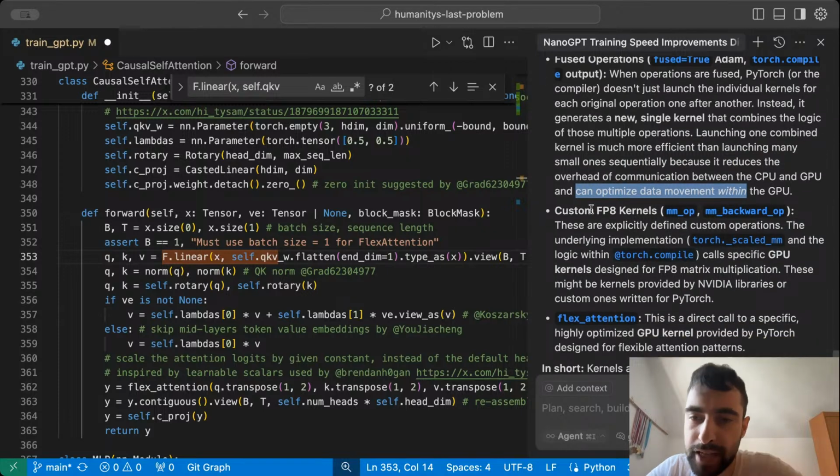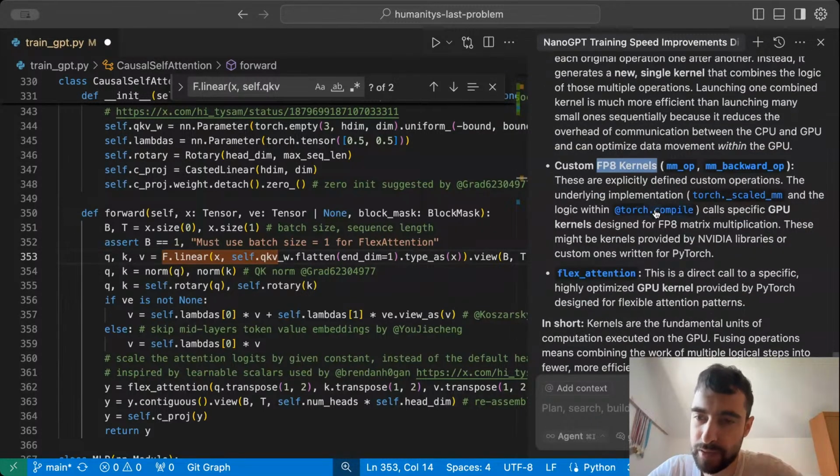Okay, custom FP8 kernels, we got these two. These are explicitly defined custom operations. The underlying implementation, torch scaled MM, and the logic within torch compile call specific GPU kernels designed for FP8 matrix multiplication.